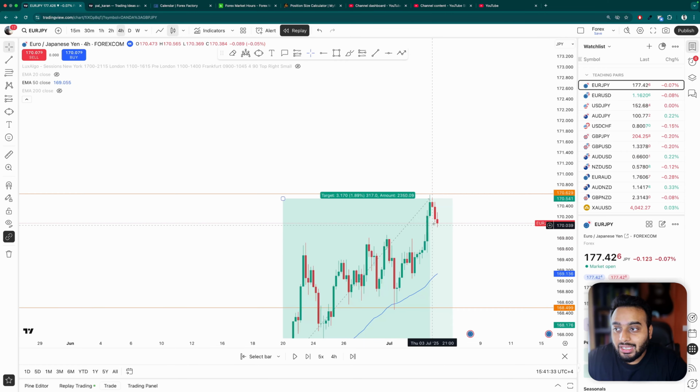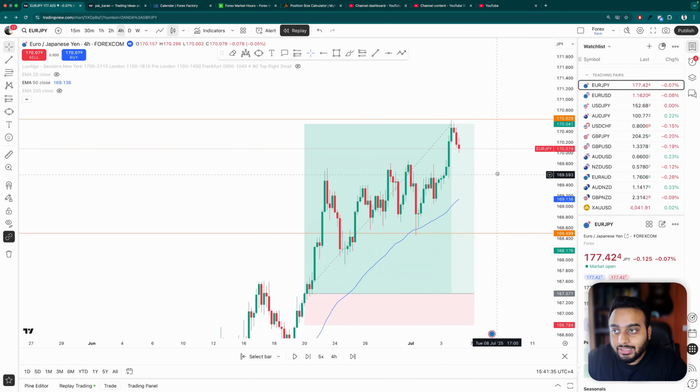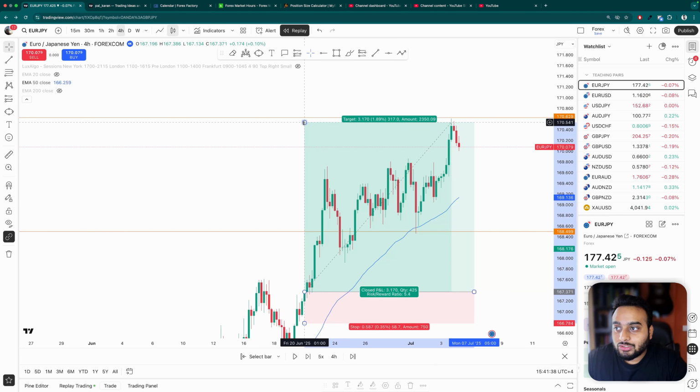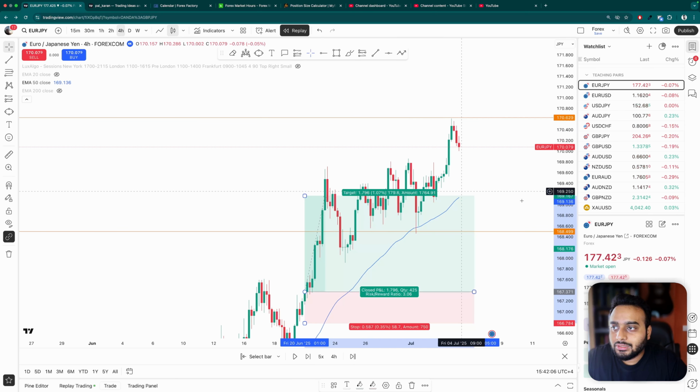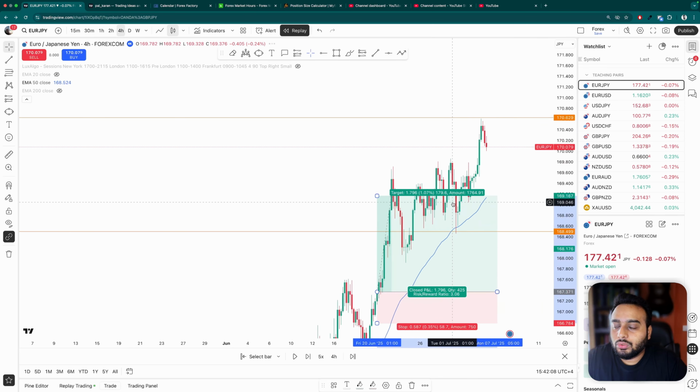So eventually our other target also got hit, giving us 5.4 or something like that, but we wouldn't want to be in a big trade like this because this started on 20th June and ended on 3rd July, which is not a big deal. This is actually a good swing trade. I have been in trades in such positions where it took so much time. Anyhow, we can easily secure 1:2 or 1:3 on these trades. It's so easy. You don't have to do much.